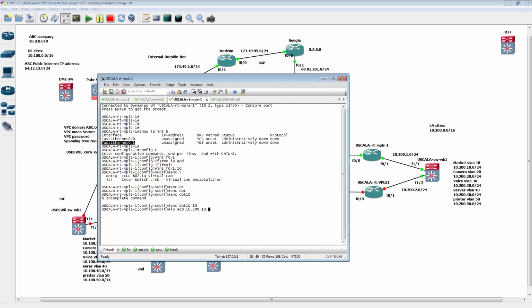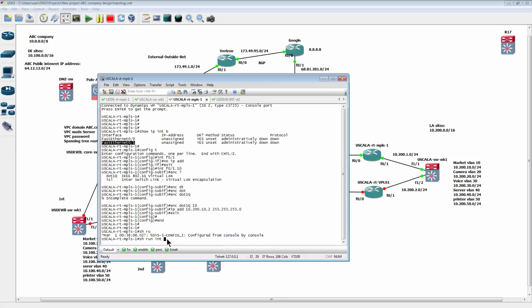We're going to assign 200.10.2, because we have the switch here using .1. So we're going to use .2 in here, 255.255.255.0, and then exit out. If we're too lazy to type it like that, that's fine. We exit out again, do a show run on the interface, and bring it to the notepad. We just copy it to save our time.